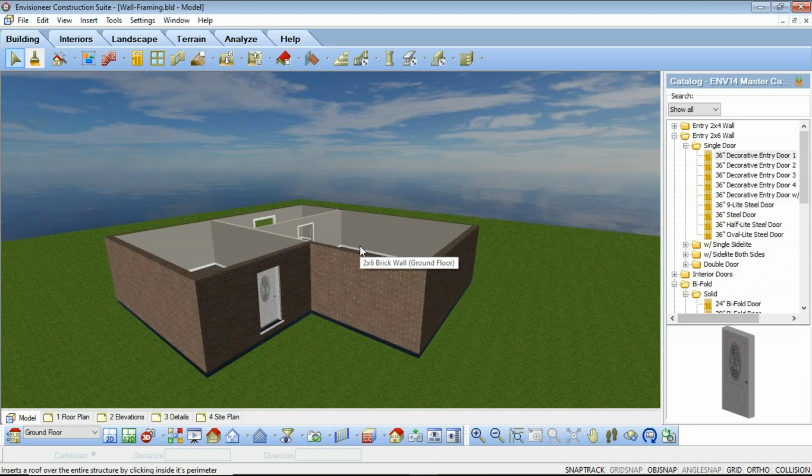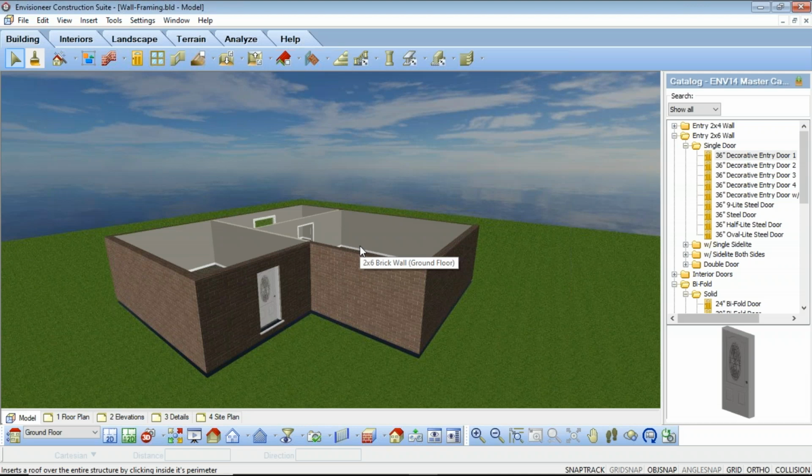Clicking on a wall will let you select the infill configuration, the framing rule, and the wall opening span table for that wall. Clicking on an opening lets you select the opening span table to be used for framing that opening or define a custom Headcell jam configuration for that particular opening. And clicking on an intersection lets you select the intersection framing configuration that you want to use for that particular intersection. So right now in our 3D view, we see our actual model.